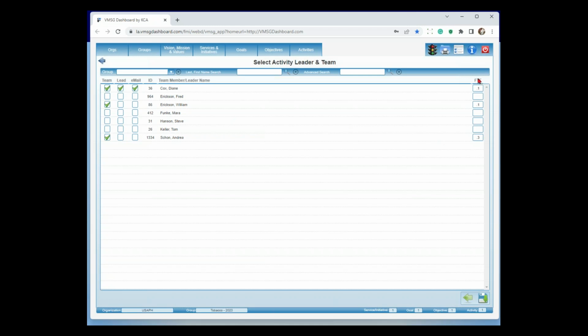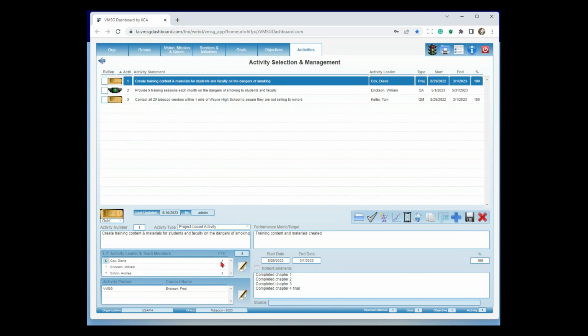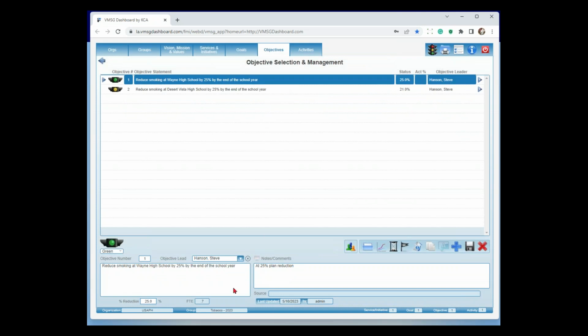Over in the right-hand column, FTE, full-time equivalent, this is something that it's not used a lot, but it's used typically during budgeting cycles. What you're able to do is assign an FTE value, 0 to 1, to each of the people who are designated as team members in here. And what you can do then is determine what is the human cost for doing this particular activity, again, for budgeting and that sort of thing. What we do with that, one of the things is we roll it up the pyramid. So if you go down here and look, we have the 0.1, 0.1, and 0.3 equating to a 0.5 at the activity level. If I look at all three of these activities rolled up to their objective here, you'll see we have a 0.7 at the objective level. So it just gives you the ability to quantify the human investment in there.